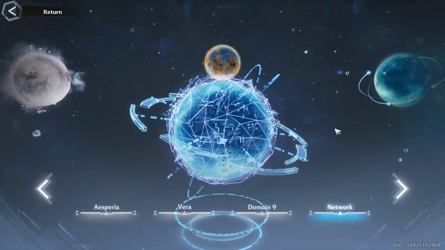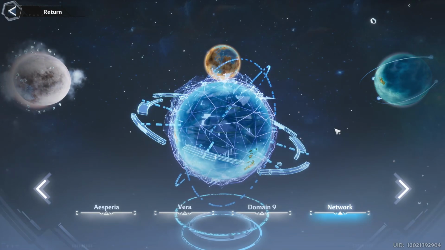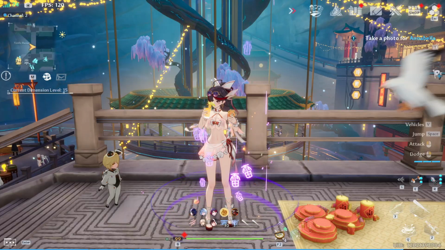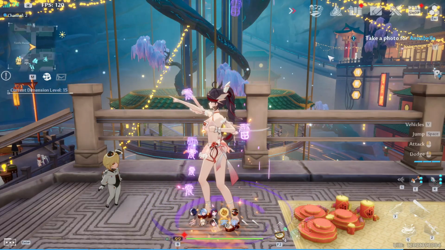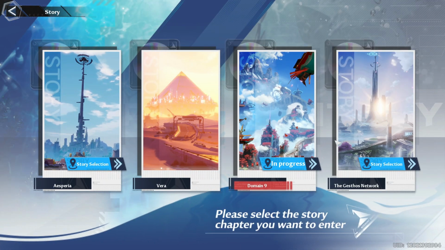And then Network is right now where the game's currently up to, and this is where the events go whenever they release a new one, and you kind of need to have access to that. And so if you go into Terminal, once you get through that tutorial, that time skip, and you reach your apartment on Vera, if you keep going with the time skip, you can actually skip ahead to Domain 9 or to Network in advance, if you don't care about your story progression, and get access to these very useful things before you actually properly go through things linearly.